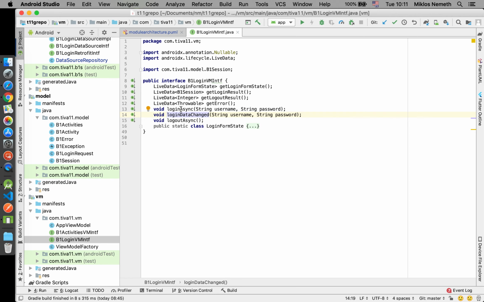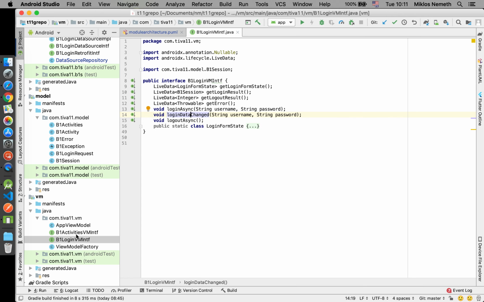The login data changed here is just a validation. It doesn't have the suffix async, meaning this is synchronous. That is just for validation, and you receive the response from this function immediately. And logout, I think, is similar, but gets the logout result. And this log inform state is just another cool thing.